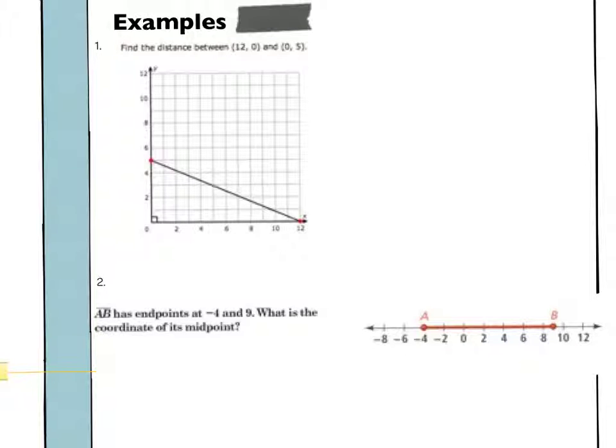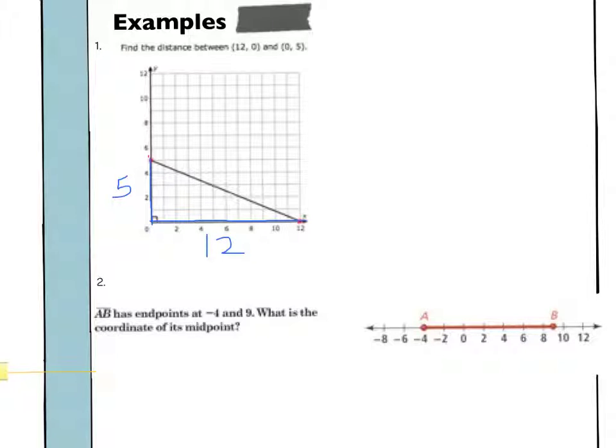And this is an example actually from my Excel where we're finding the distance between 2 points. The first point is 12, 0, and the second point is 0, 5. So I'm actually going to draw on the vertical here. And it looks like the vertical is a distance of 5. I'm going to draw on the horizontal, which we clearly see is a distance of 12.